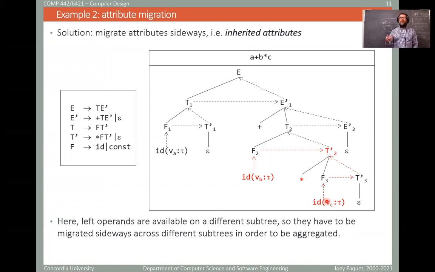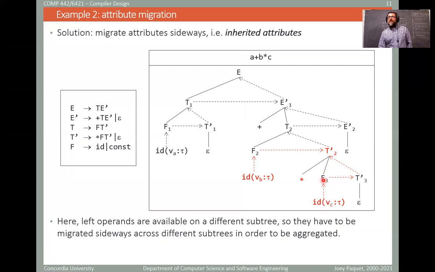If you were doing a bottom-up parser, this problem would not even be there, as we will see later, because for a bottom-up parser you don't need to have LL(1). So what we need to do is to have inherited attributes. Remind you, inherited attributes is basically that the information is migrated from a sibling to another, generally in this direction, because we're processing from left to right, of course.